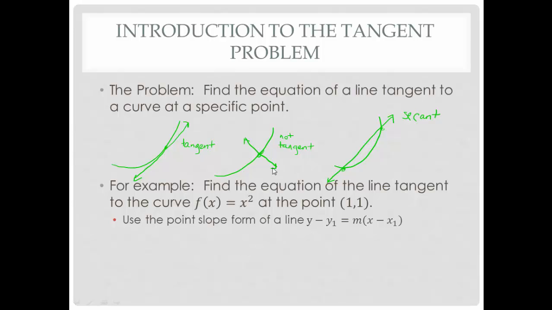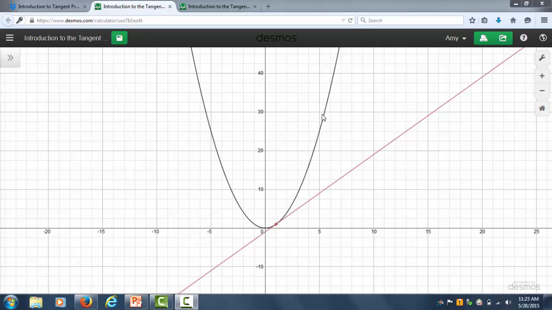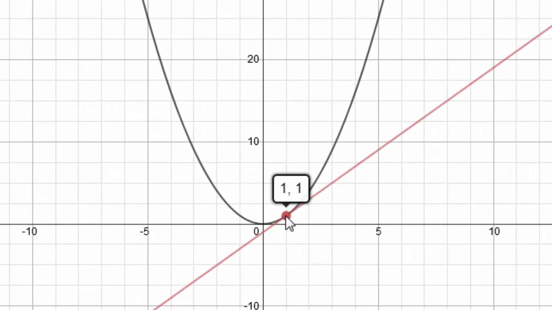Let's take a look at a graph of this particular situation. There's our function, y = x². That's the quadratic, a parabola with vertex at the origin. This red point is the ordered pair (1,1). I've drawn in what will be the tangent line to the curve y = x² at the point (1,1). We're looking for the equation of the red line. What we need is the slope of the red line, and the problem we're running into is the fact that we only have one point.